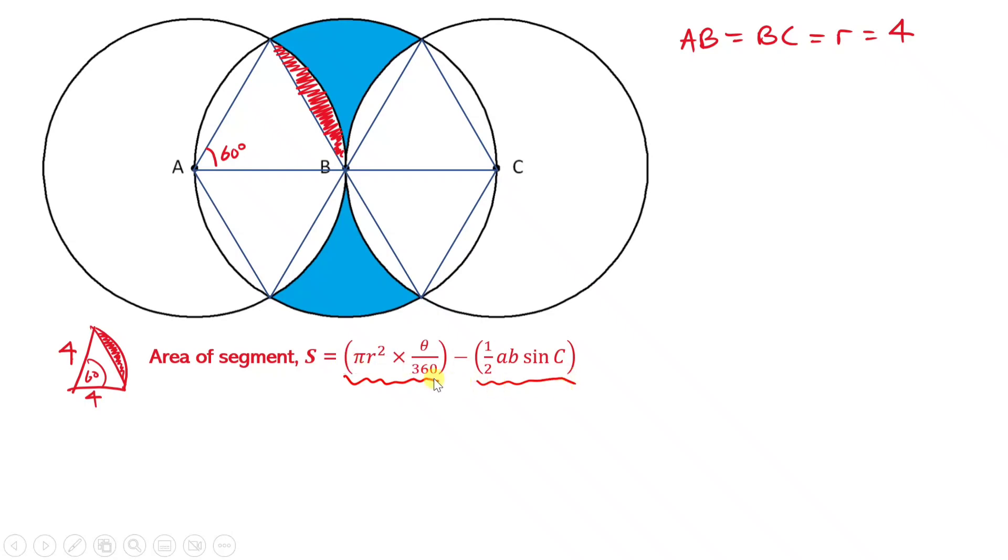So now, key figures here. We have a radius which is 4. That's known. We know the angle is 60 degrees. A and B are essentially these two lengths, 4, which are radiuses themselves. So you can consider this as r squared. Angle C is essentially the same thing, it's 60 as well. So all of this we have. So plug it all in.